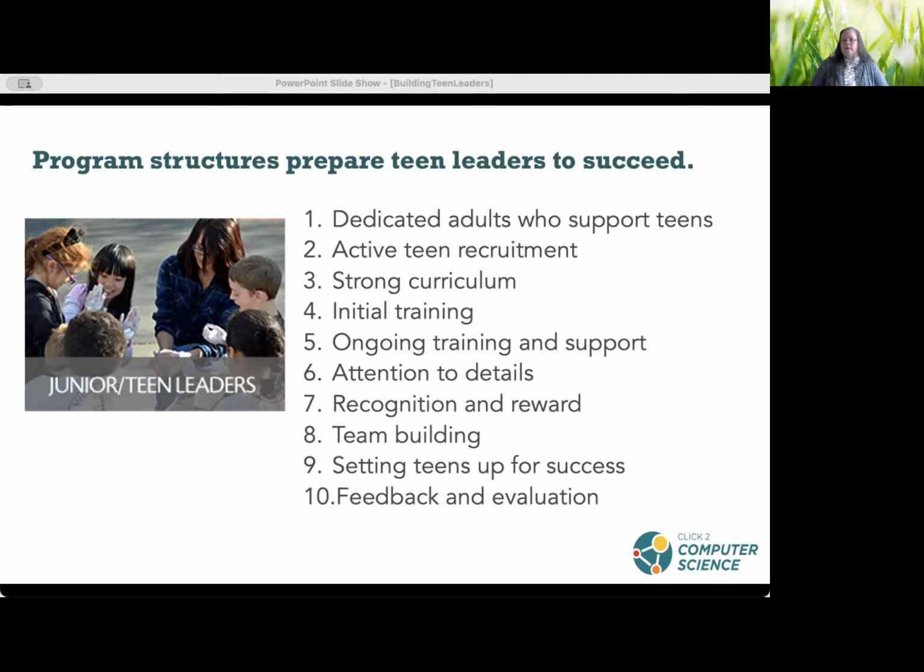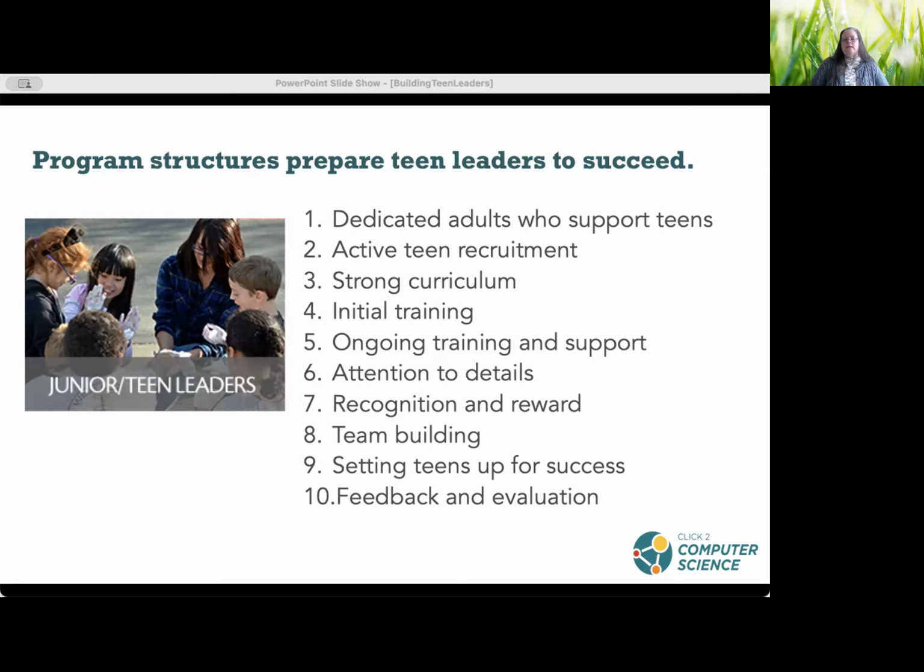One of the things that we did for the teens and the college students was we built in a pay raise system. So if they were doing a good job, we could increase their pay, which I know some people may be able to do and some can't. But that was one of the tangible ways that we rewarded the students that were returning and doing a good job each semester. And then the other ones you can read. We did a lot of feedback and evaluation. We had the high school and the college students fill out surveys every semester just to get feedback, and we made adjustments based on that.